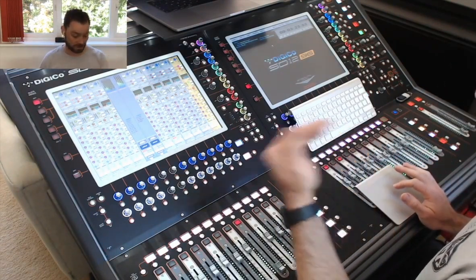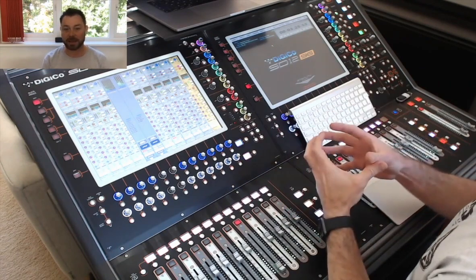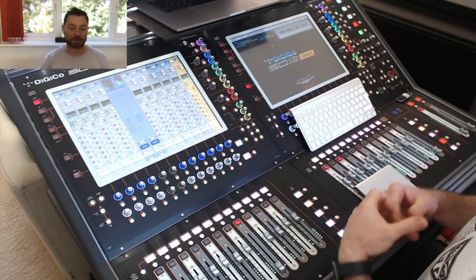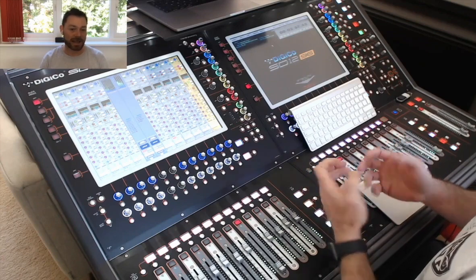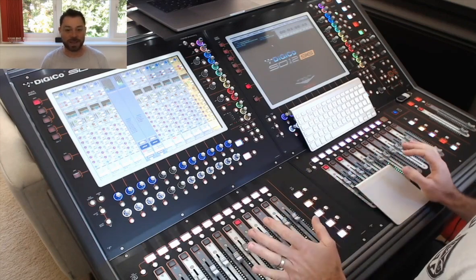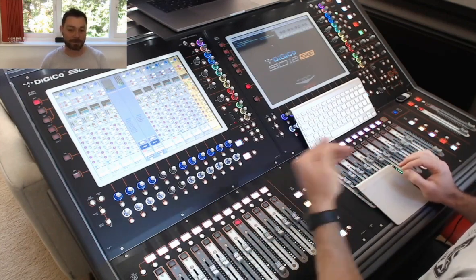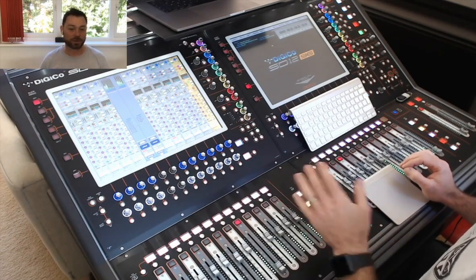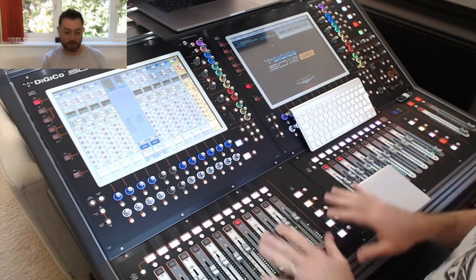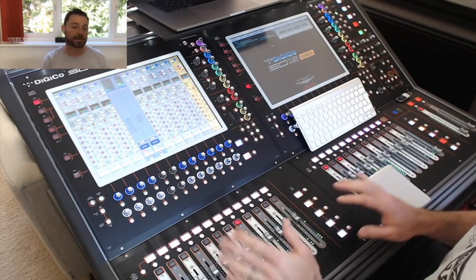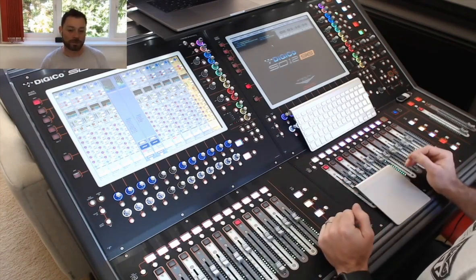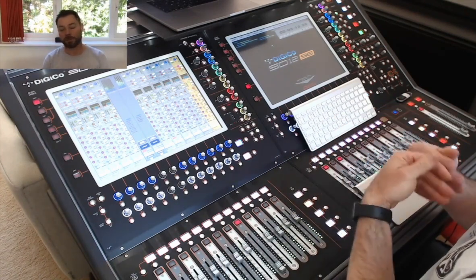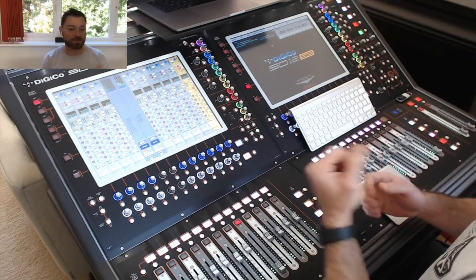But now you've actually got your desk set up and you need to start getting ready to build a mix. As a monitor engineer, the first thing I do before I get to rehearsals is I pre-build mixes for the band members. So you'd go into your layers for your musicians and you would get some fader values on the desk. So day one in rehearsals, when everyone comes in, there's a rough mix there with everyone to get started with. And this is really, really important.